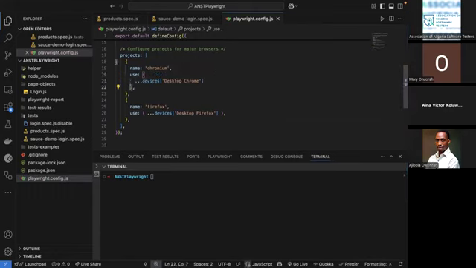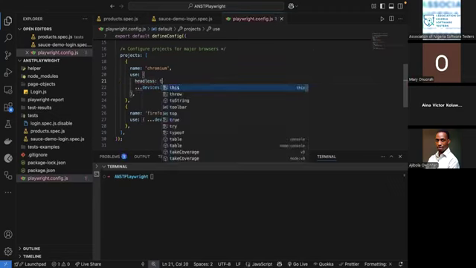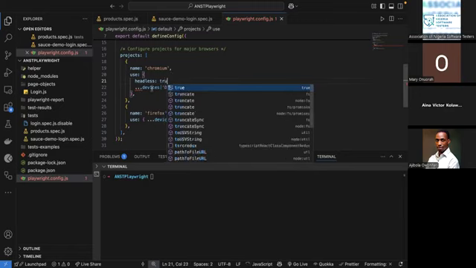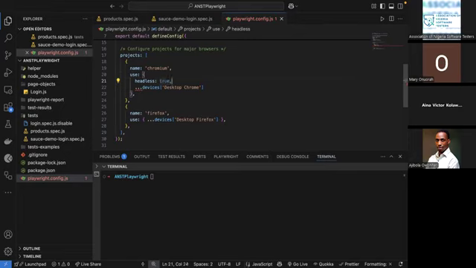Inside of this use, you can actually do any setup that you want for that particular browser. So in here, you add headless and set it to true. If you set it to true, it runs the headless mode for you.